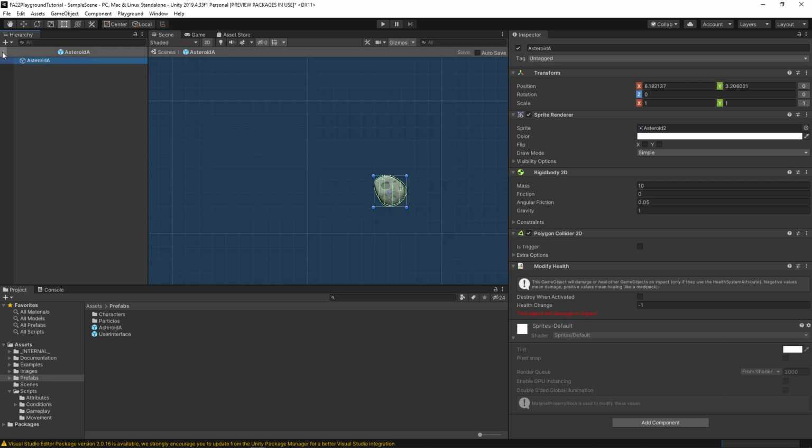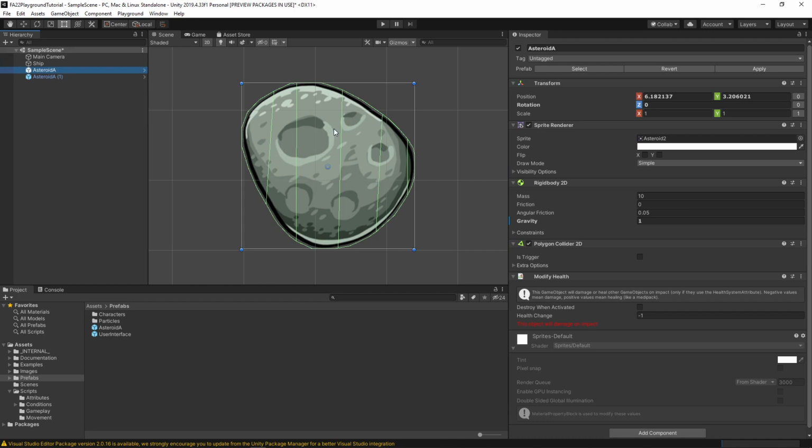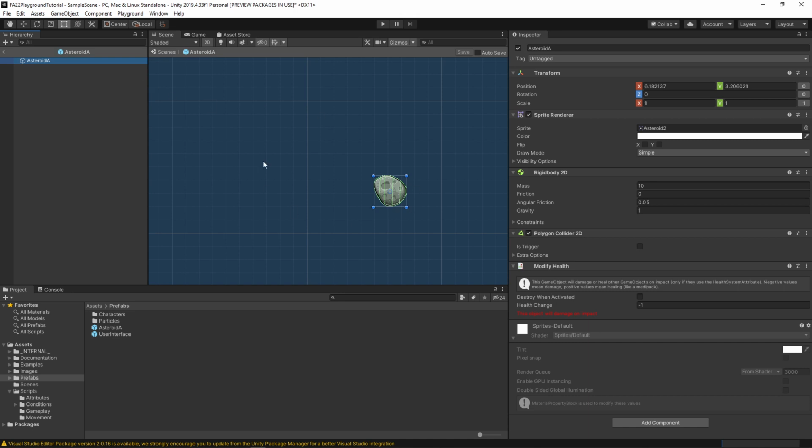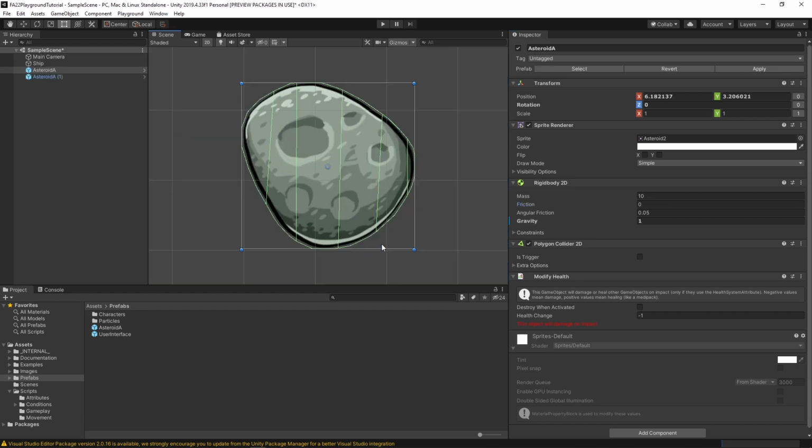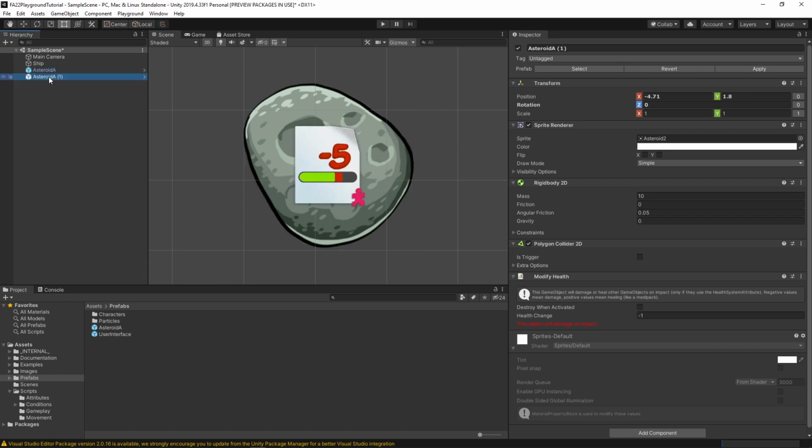There we go. Sorry, it used to be that I could just double click the image, but now on a prefab, if I click the arrow next to it, then I go inside it. Then I can make the change. And then when I click back out, go back to scenes and save it, it will change it for all other objects.